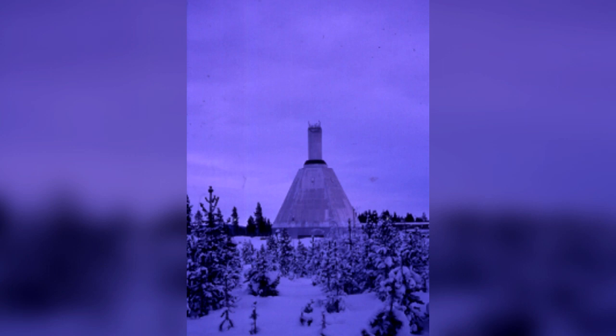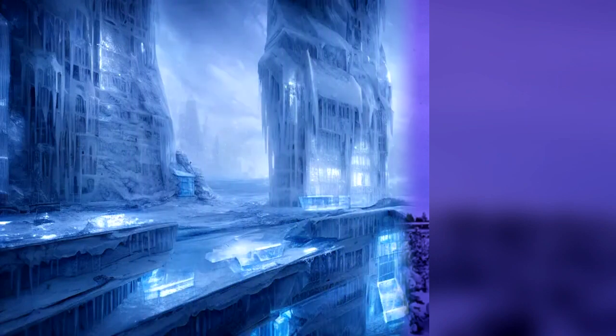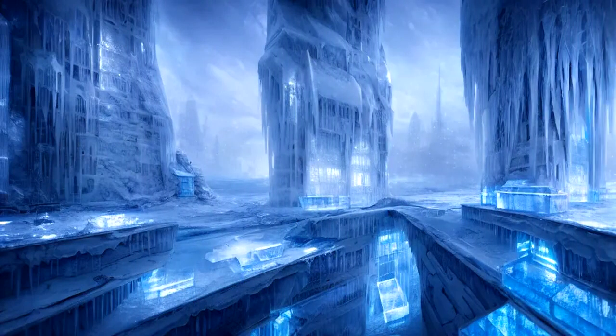After excavation, it was revealed that RPC-830 was built in the apex center of a partially anomalous tiered city. This area has been designated Antarctic Region 017, and will not be detailed exclusively within its document. As RPC-830 stretches approximately kilometers below the surface, many portions of the area are either in extensive caverns or buried entirely within ice. RPC-830 is one of the only discovered consistent elements of the area, connecting all recorded levels. The excavation effort was halted upon discovery of the city, and instead now serves as a notable landmark for exploration teams.